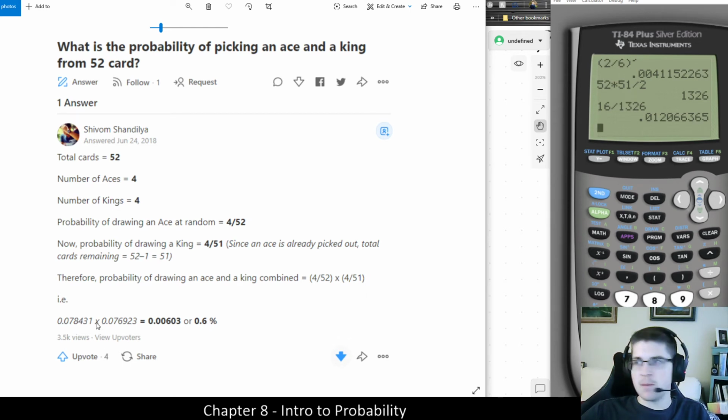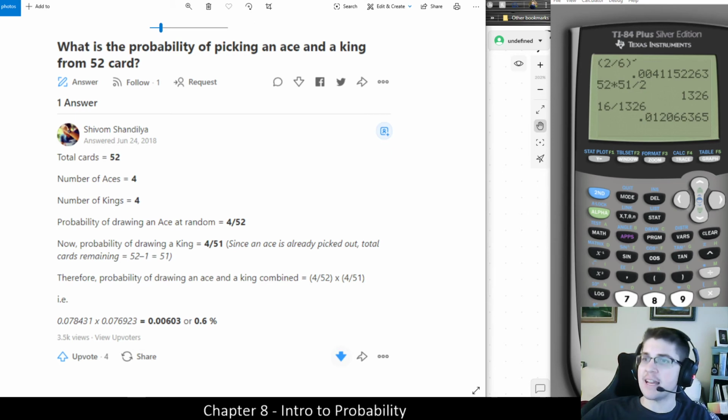And some people have upvoted it. You'll notice that I actually downvoted it because they forgot one very important fact in their calculation: what they just calculated was the probability of drawing an ace, then a king. But technically, you could draw a king, then an ace. That's a different outcome technically, even though it's the same hand. So they forgot about the logic of combinations, and that's why their answer is incorrect.